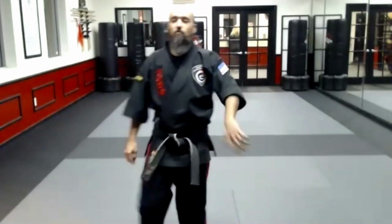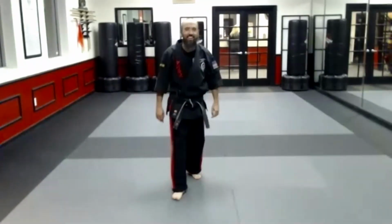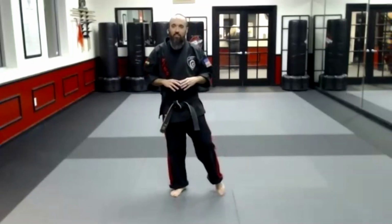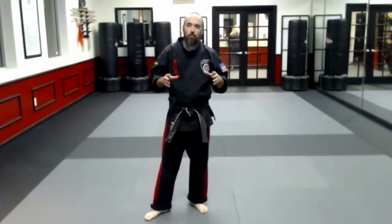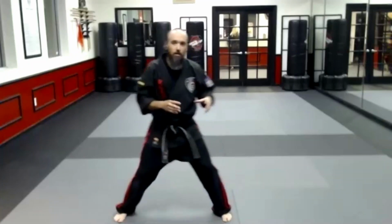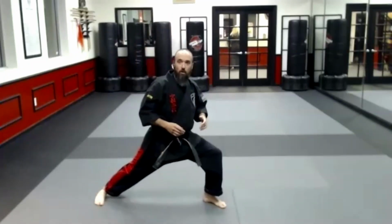All right. Give those legs a break for a minute, okay? Because we're really going to need them in a second, okay? All right, so we're going to work on these wing blocks, all right? So this movement is a lot of leg, okay? It's actually a lot like the Kung Fu, okay, when you're going from horse stance to bow stance, okay? So if you remember from doing some Kung Fu, you're shifting from horse to bow, right?